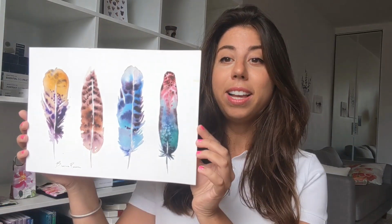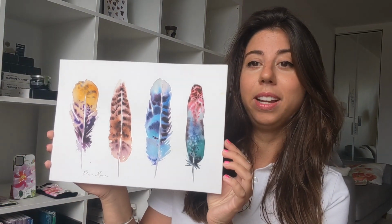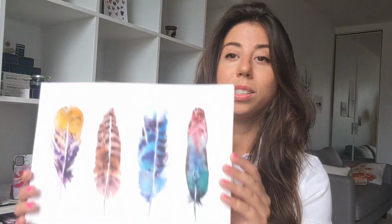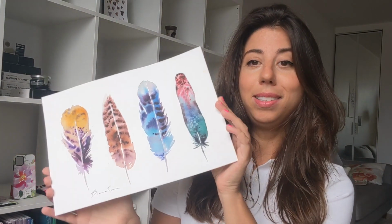There will be one palette, two brushes, and a pad of beautiful Art Philosophy paper. So before I go into supplies, I just wanna show you the painting that we'll be learning how to paint together. It's this really lovely feather painting that I'll be teaching from scratch, from A to Z. You don't need any prior experience, so if you have no experience with watercolors, this class will be great for you. And if you do have experience, then come join the fun. I will be teaching my personal techniques on how to create my feathers, and it's gonna be super, super fun. So once again, this is what we'll be painting.